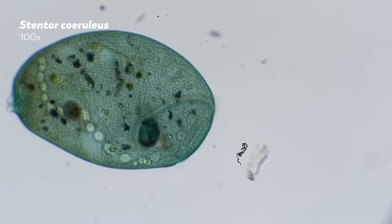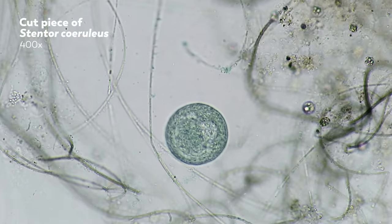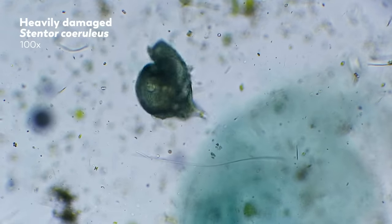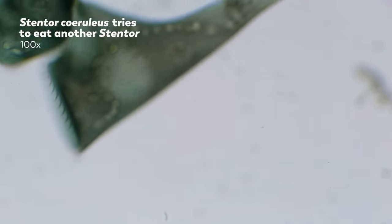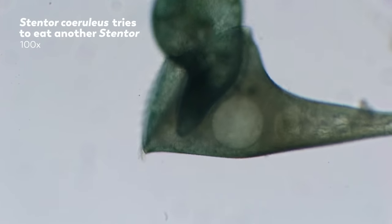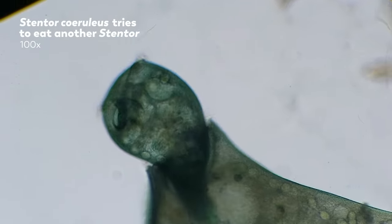And you don't have to take our word for this. Sometimes when preparing slides, we accidentally cut these massive cells and the pieces of Stentor coeruleus are left alive in the slide. Within a day they are almost fully regenerated, and after two days we can't even tell which is the fragment and which are the unharmed cells. Stentor coeruleus can be cannibalistic as well. However, no one has ever managed to record the initial swallowing — this is likely because the light of the microscope disturbs the cells. Here we see a stentor making a go of that, but luckily for the little one, it's a bit too big of a bite.